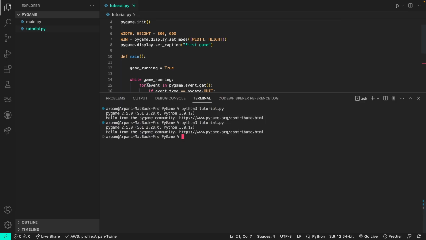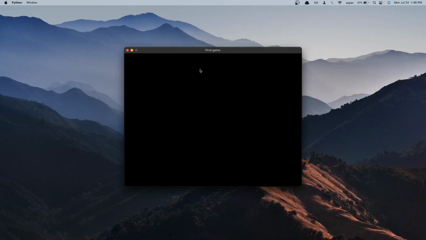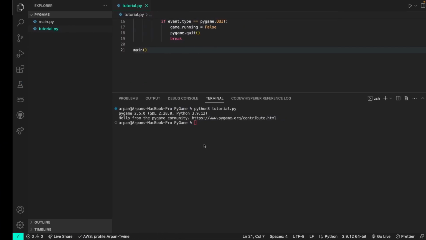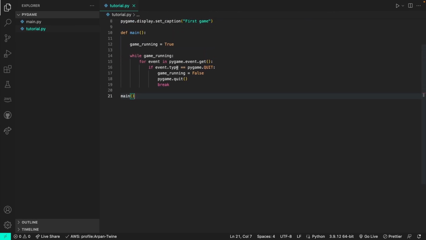So make sure that you have the main function called so that the game can actually run. And if I show you again, you can see that we have the window with an 800 pixel width and a 600 pixel height, and the title of it is set to first game right here. If I just click this X or hit Command Q, it quits the window as we expect it to, since the event type is equal to quit.